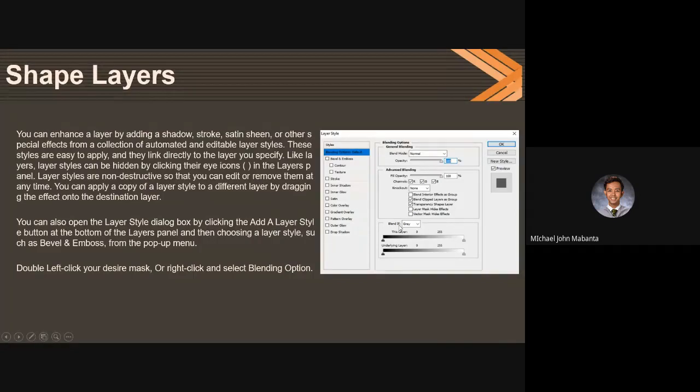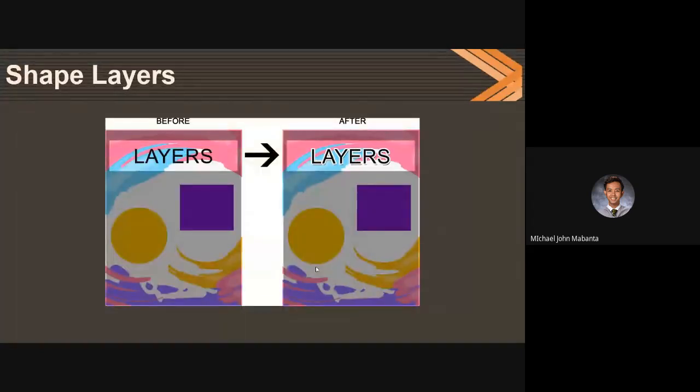So yan, ito yung different layer styles natin. Pero ito is hindi lang sa shape. Pwede rin natin gamitin to sa text or sa kahit anong image na gusto nating ilagay. Pero kadalasan applicable to sa mga shape and text para sa mga special effects. Next, so ito yung example.